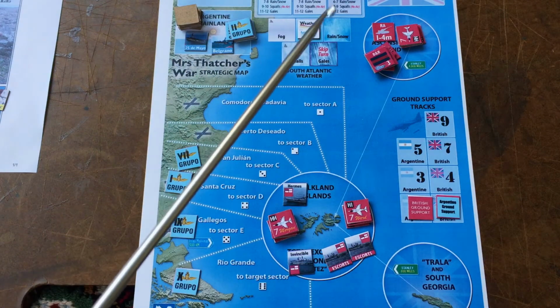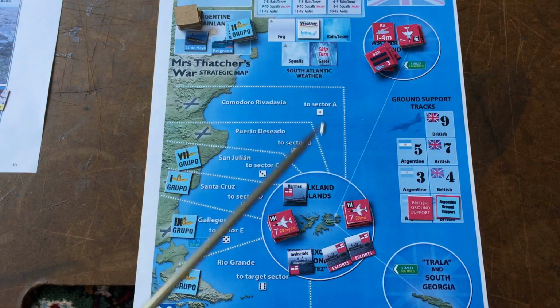At the top of the map here is the Argentine repair pool. Again, you can't really see it, and the British repair pool, where the aircraft go after being used, and then there are game rules for how they come back into the game and to what extent they can be successfully repaired on the next turn.